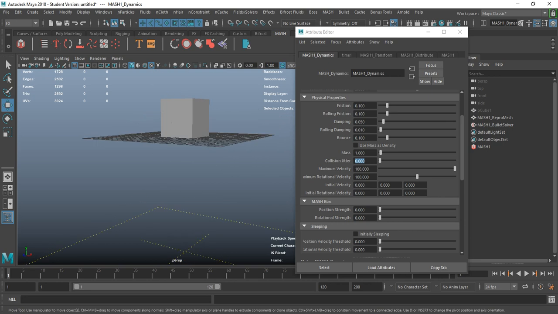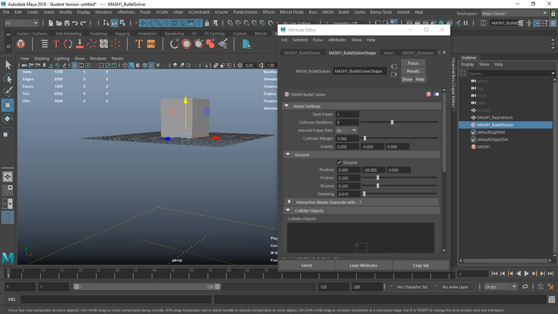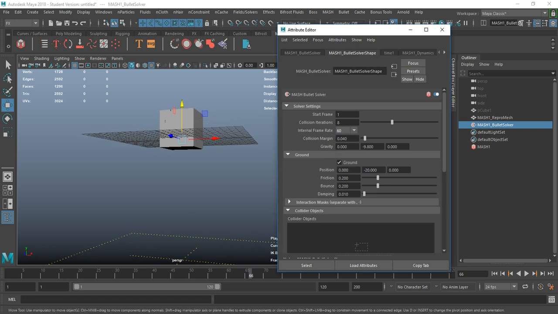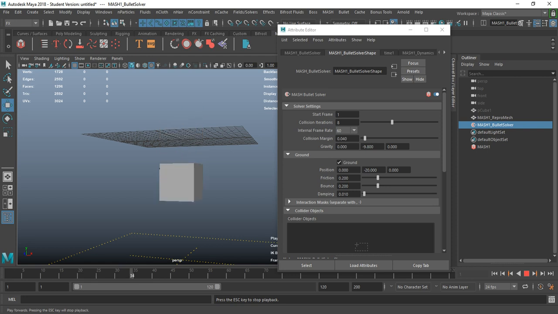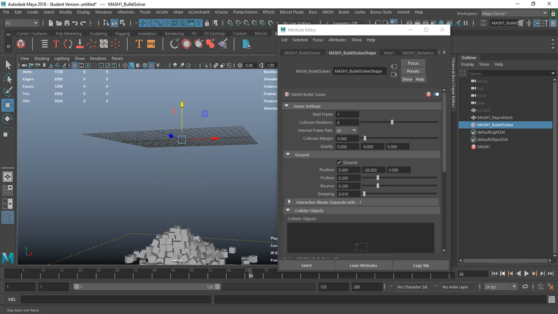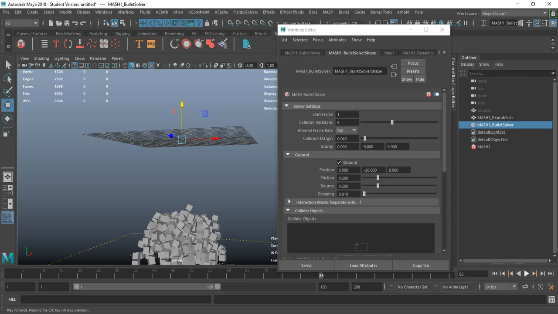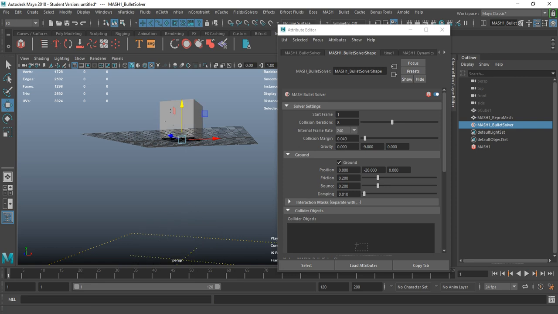So when I made a dynamic, I get a MASH bullet solver, just like we had before. This one has a lot more. You'll see the other one stopped at 240. This one goes to 960. Now, 60 to 240, there wasn't a huge difference in speed. When we go to 960, it's going to calculate more accurately, but at the cost of it actually moving a lot more slowly. Okay, so this is frame 66, and it's barely left the grid. If I set that back to 60, you'll see at 66, we're all the way crashed. Okay, so just stuff to keep in mind. Set it to 240. Typically, that's sufficient, and you'll see that it plays back pretty close to what we already had. Okay, so 240 is good.